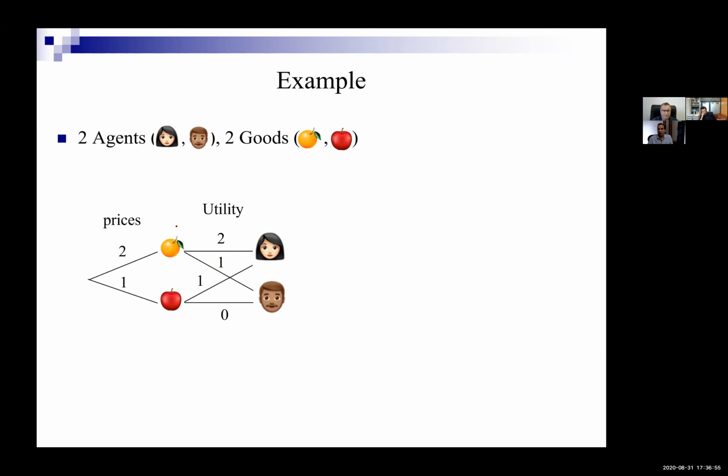But now suppose we set prices to 2 and 1. Then this will translate into budgets 2 and 1, and at these prices Alice is indifferent between both the goods, because the rate of utility is 2/2 for orange, which is 1, and the rate of utility from apple is 1/1, which is also 1. So she's indifferent because she gets the same maximum rate of utility from both goods, and Bob anyway likes orange. So these are the MBB goods, and we can saturate or send this flow with the spending. Alice is spending $1 on orange and $1 on apple, and Bob is spending $1 on orange. So this is an equilibrium.